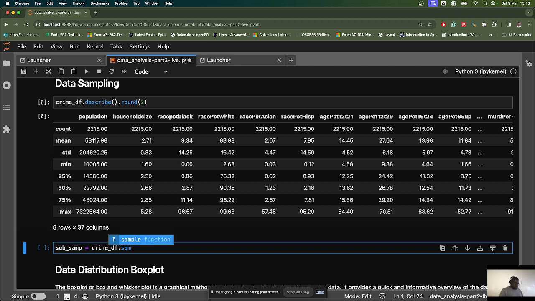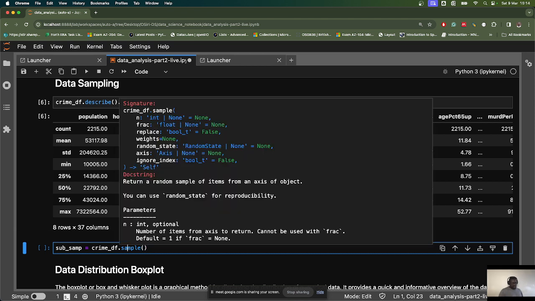So we are just calling the crime_df, and then we say sample. When you call the sample method on the data frame, it usually does a randomized sampling, which was one of the examples we looked at. Among the arguments that go in there, if you have a specific number of samples that you want to extract from the population, you can use the n argument.